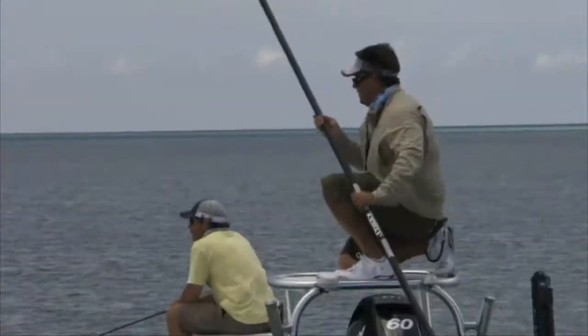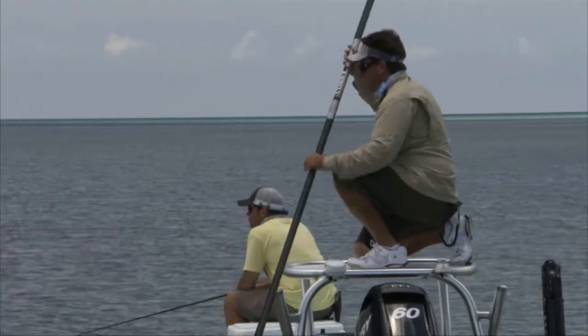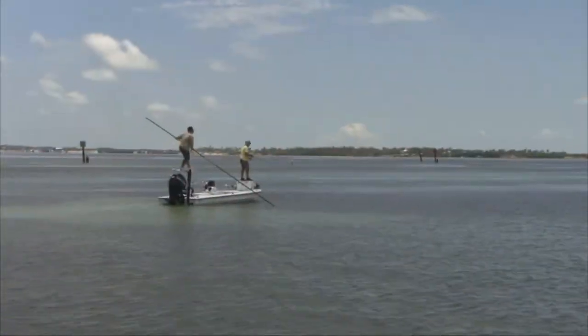All of a sudden, there are fish tailing, pairs of fish, single fish, and we were able to get really close to them. Whether or not we can make the shot, whether or not we can catch the fish, is not really the most important thing. The important thing is the experience of getting up there and seeing a 10 to 12 pound bonefish tailing. Or bigger. Yeah, could be bigger. Tailing, feeding, and giving a shot at throwing out there and hooking them.